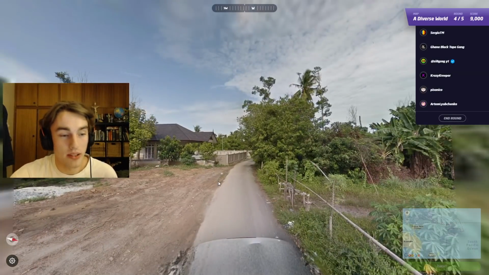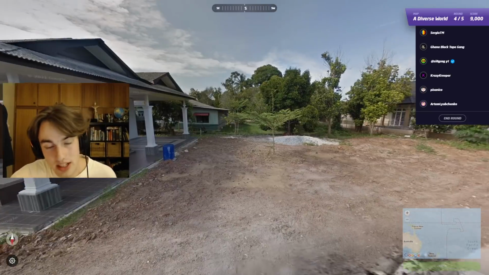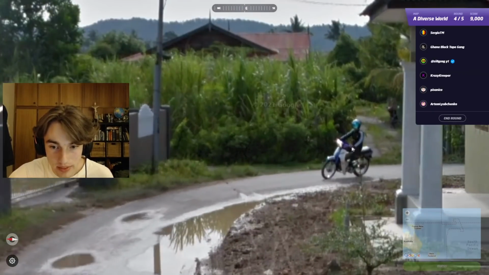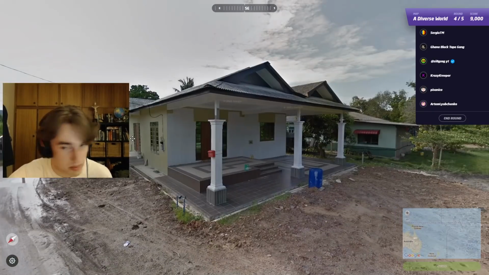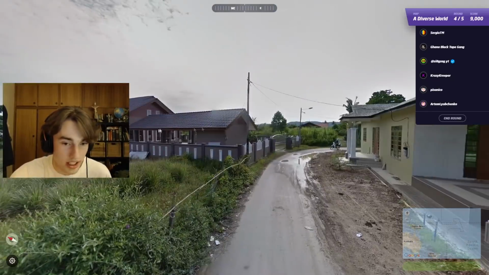Okay, let's see what we got going up next. We got a white car, and it looks to be Indonesian architecture, I would have thought. We got a motorbike, no license plate on the front, very naughty, but yeah, it should be Indonesia or Malaysia. I'm assuming Indo.